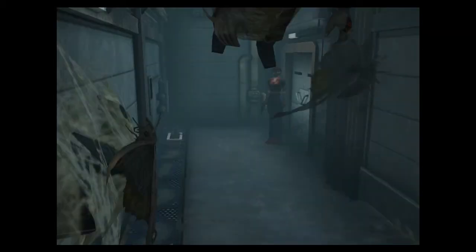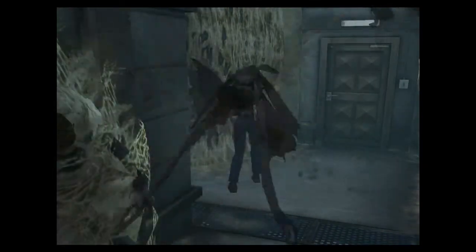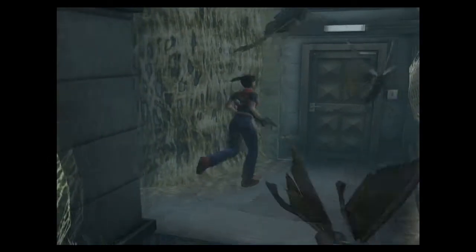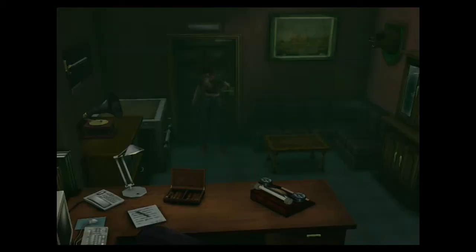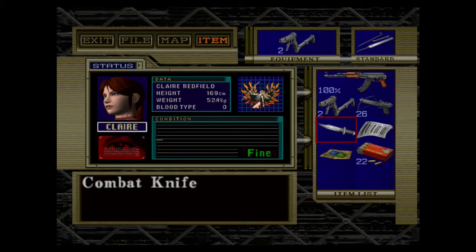Oh god, there's more of them! God, there's loads of them now. Oh God, I've got an embryo on my back. I forgot how you get these off. There we go. That's how you get it off. And now, am I poisoned? Yes. Okay, so I'm going to use one of them.